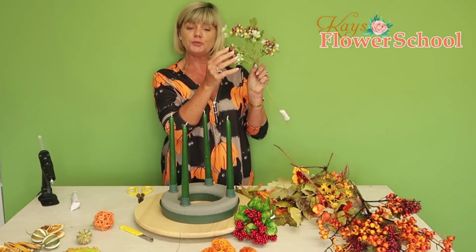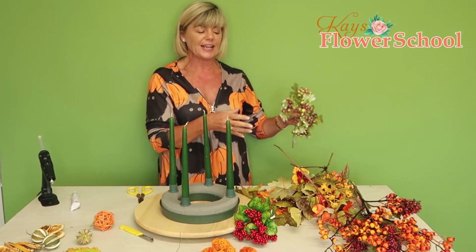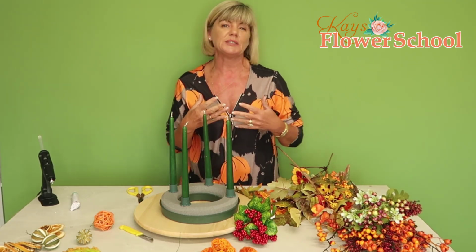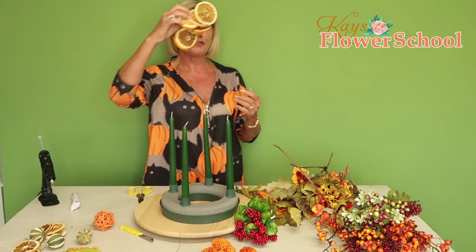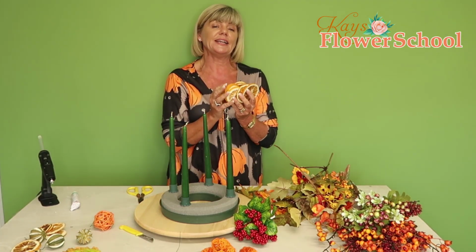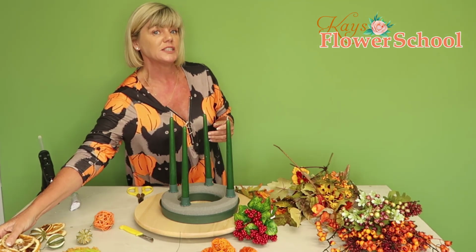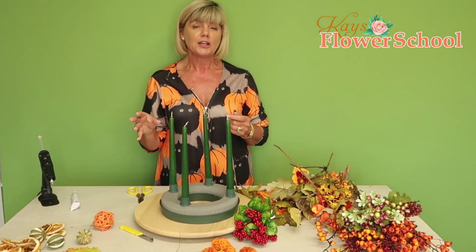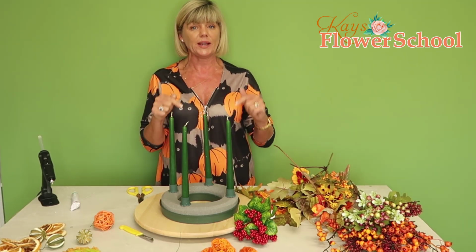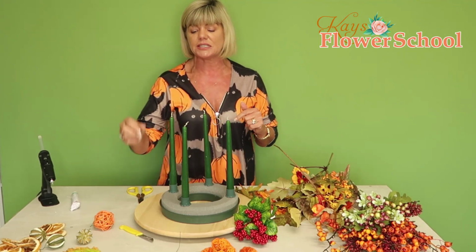And again, I'll break it up just to get the different berries. So I'm looking for a selection of leaves and a selection of berries, and then something extra to add into it. So I'm thinking maybe a couple of our fruit slices. Now you'll find that you'll get the fruit slices from all 3 places that I've mentioned, but the ones I'm using today, them big ones, they're actually from Wicklow Foliage Farm. So if somebody might tag them in the comments, they're Wicklow Foliage Farm, and that's where you get them large orange slices that I'm using today.